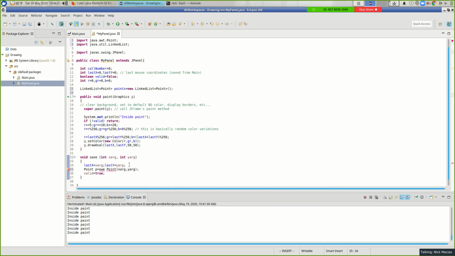If you extend your MyPanel and create another paint, would you do super.super.paint? That's a good question. I don't know. I've never tried that. That makes sense, though. Give it a shot, because everything's usually an extension of multiple things. See if super works. Well, we can try it right here.